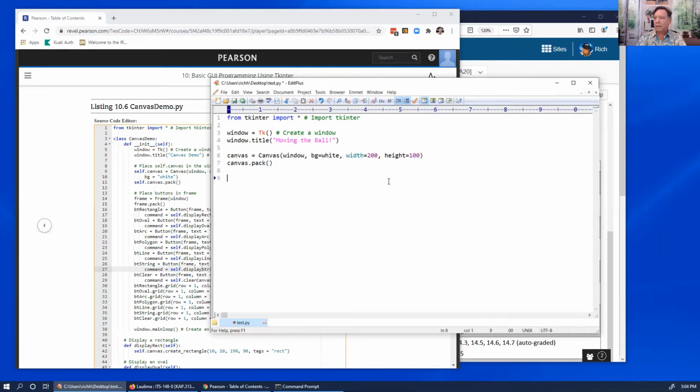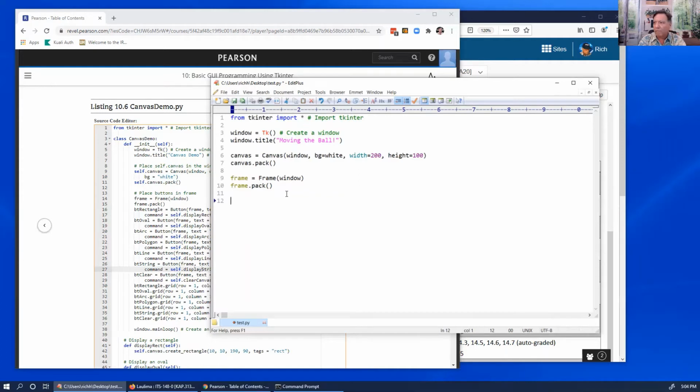And then let's make a frame. It's just going to be a frame, just do frame. And that's going to be the next thing that's in window. And I'm going to pack that on there. Equals, I do frame.pack. There we go. So the first thing is going to be the canvas, and the next thing is going to be this frame. And then I got to put some buttons inside the frame.